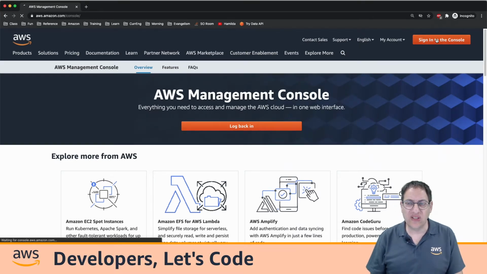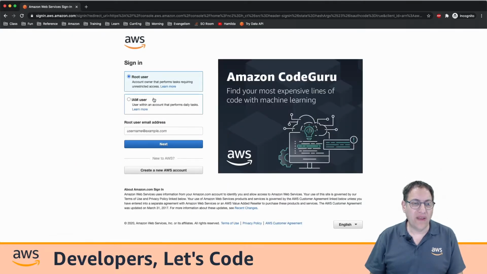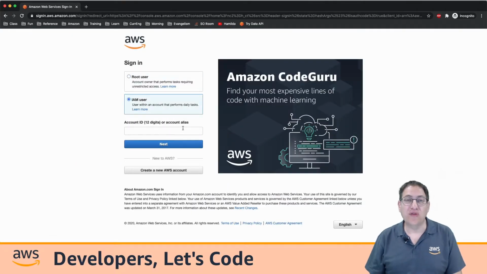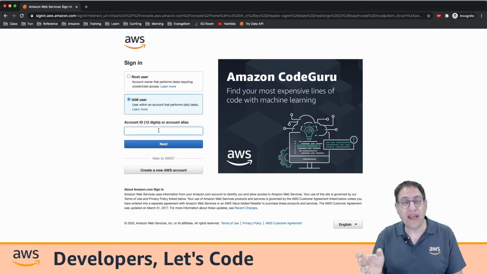And so if I go and sign into the console, if you have been set up with an IAM user, you would normally log in first of all with your account ID, then your username, and then a password. And the reason for that is I could create a Mr. Bob user in my account. Somebody else could create a Mr. Bob user in their account. So the usernames are the same. To differentiate them, you need to use an account ID.